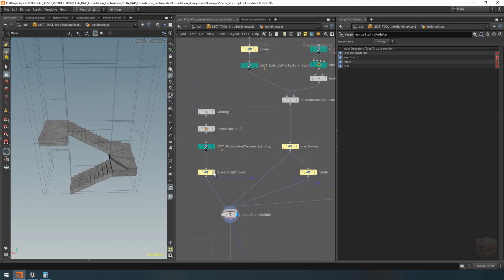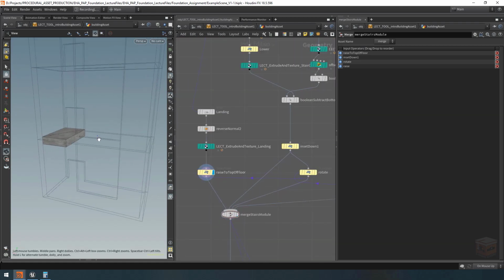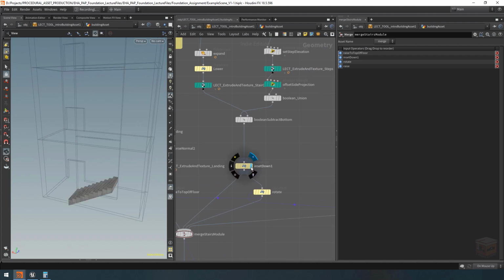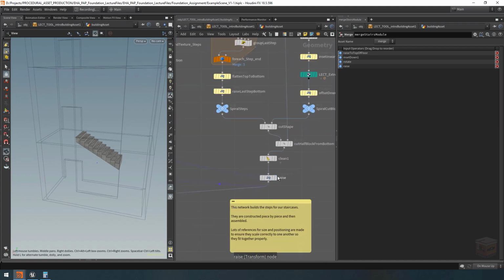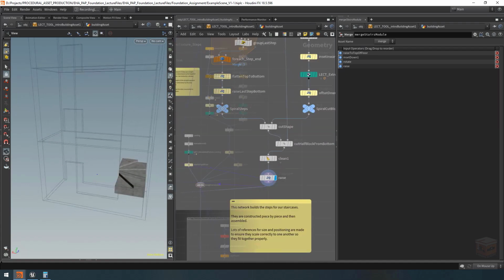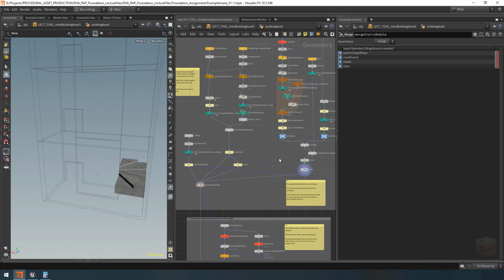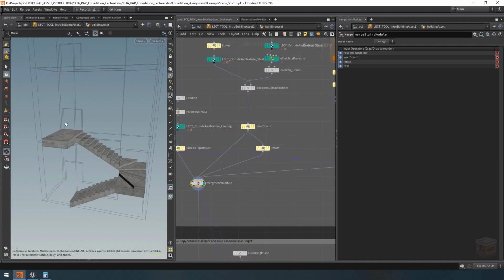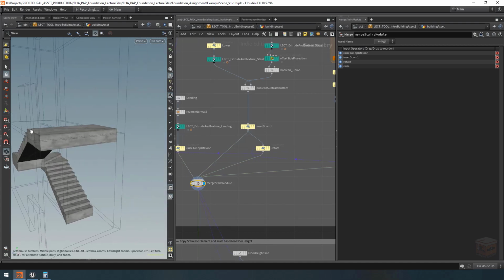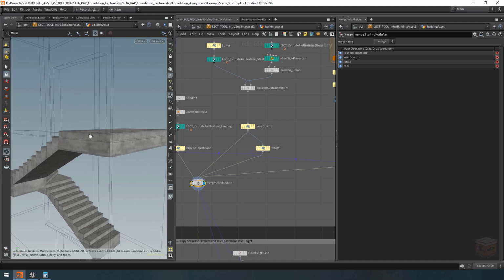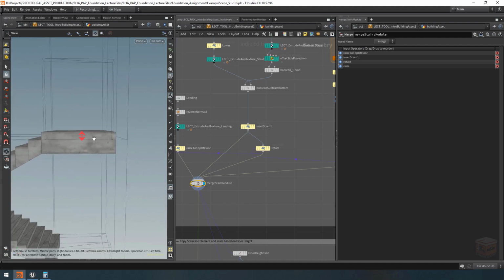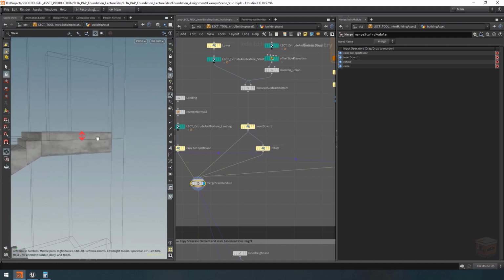So here we have the landing right there. This part here is one of the two staircase elements that are placed in position. And then here we have the spiral element. Based on the size of each element, they will be positioned properly. But if you look closely, let's say over here at the door, you'll notice that this is actually slightly taller than our door. It doesn't quite reach the landing where it should be.